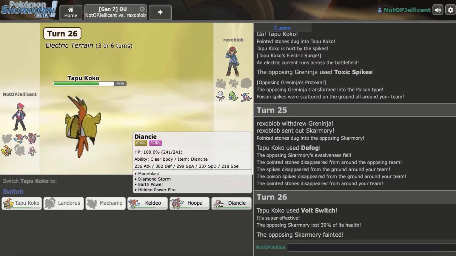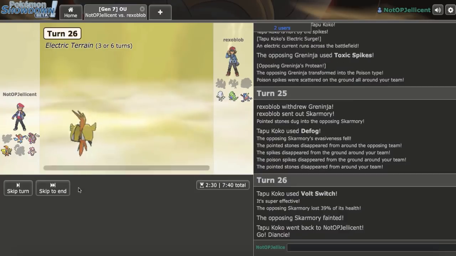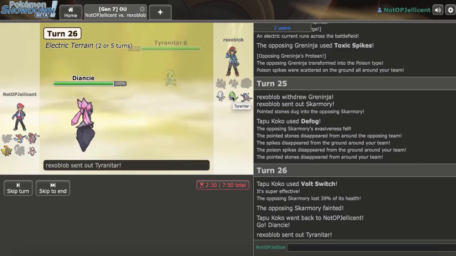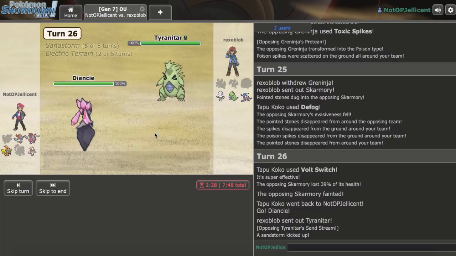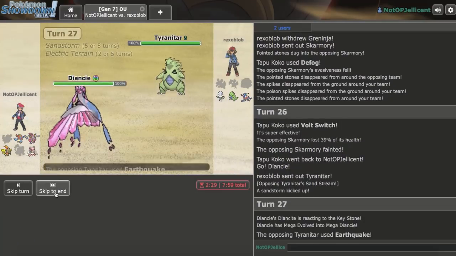Yeah, that puts me in an amazing spot here, just to win with several things. Let's go Deontay first, because I don't actually know if he has a way to knock me out with a Gren. And the other two are not too big of a threat because I have Scarf Keldeo in case he's Dragon Dance Tar. I feel like it might be Dragon Dance regular Tyranitar, because out comes this. Alright, so let's try to Moonblast, see how much it does.